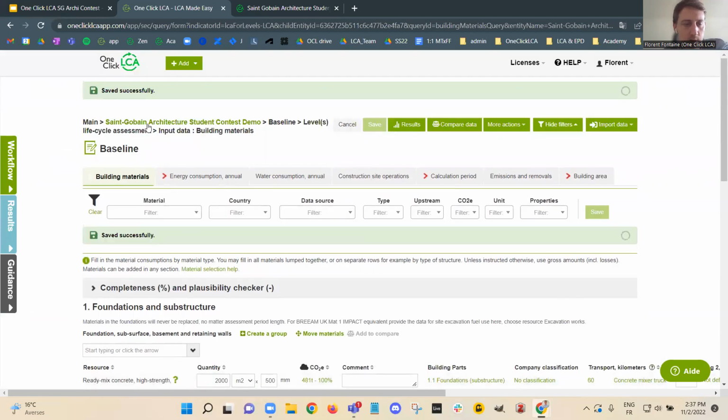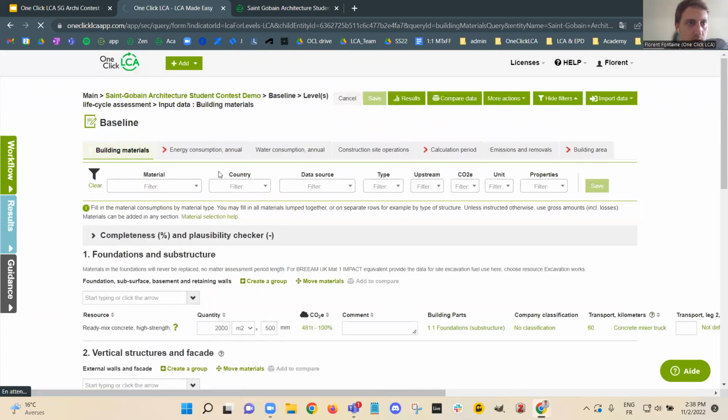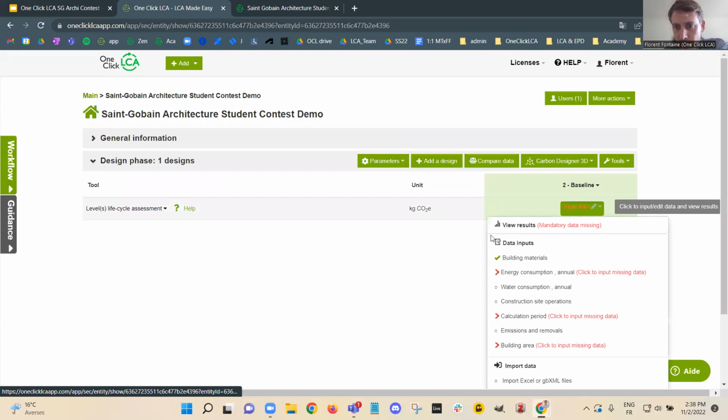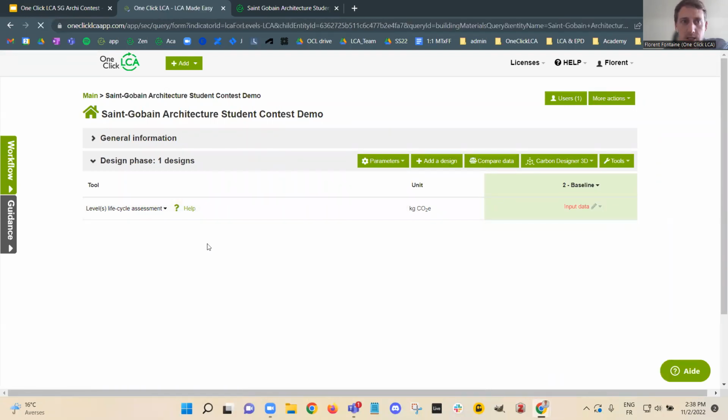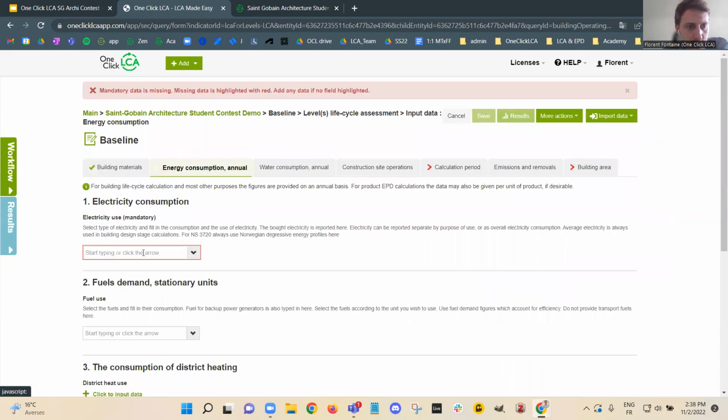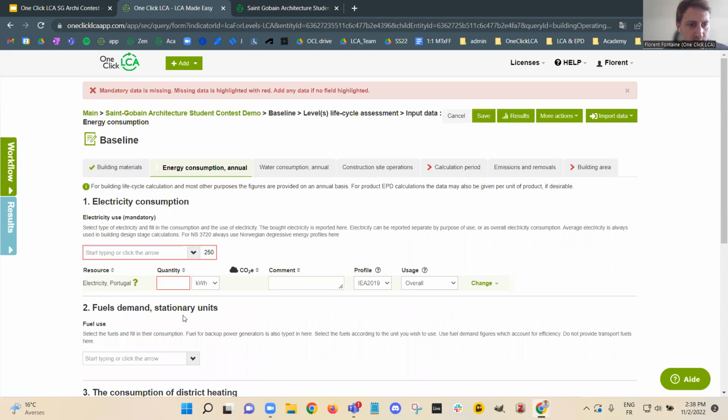So when I come back to the project page, I have here no results because I forgot to add the energy consumption of the building. So I come back to the actual project, and here I will assume that the energy consumption is 0 because I just want to actually analyze the embodied carbon of the foundation.